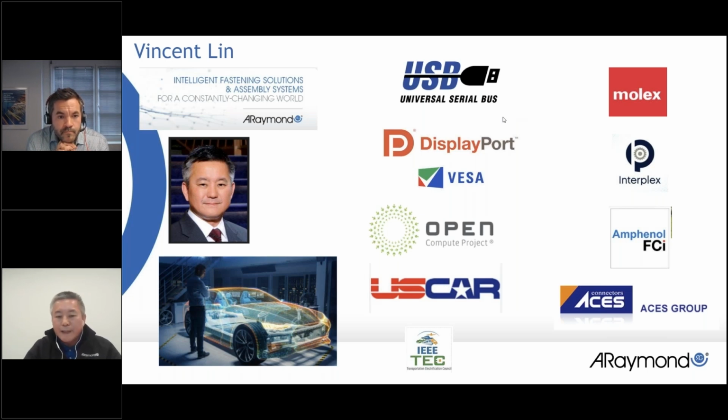But we are seeing all of the customers, either the data center or EV or electrified powertrain, require 300 amp per circuit with a certain thermal solution. So the connector industry standard is not really caught up to the current situation. Ten years ago, no one was thinking about running more than 30 amp per circuit in your PCB or in your system, right? But we are seeing 300 amp right now.